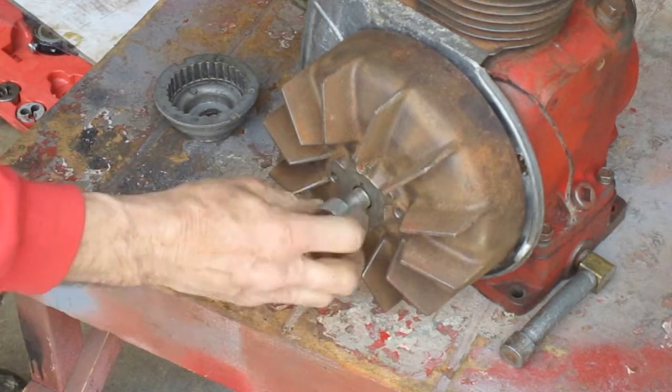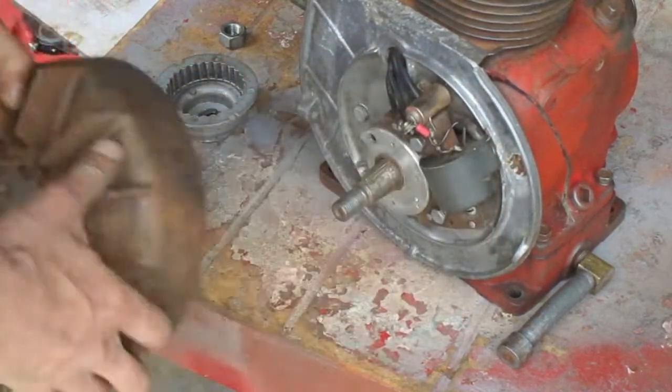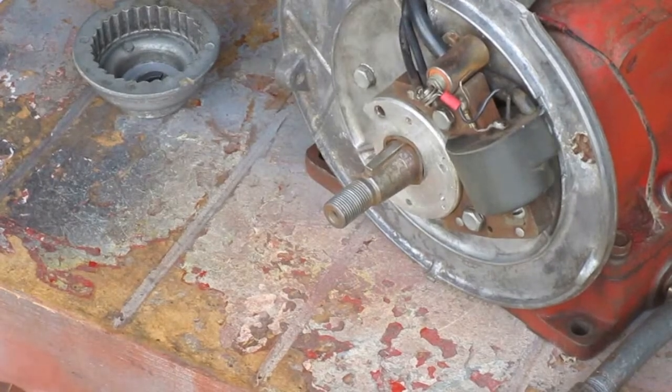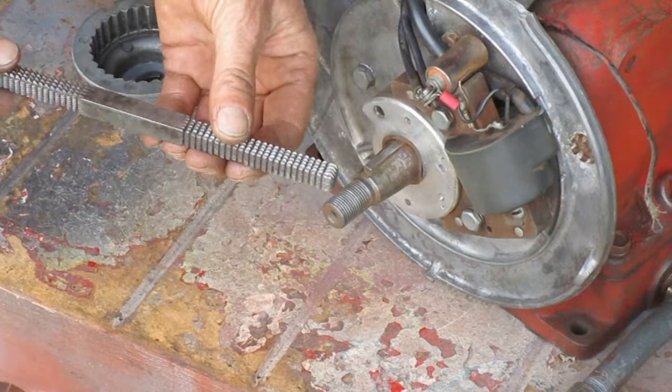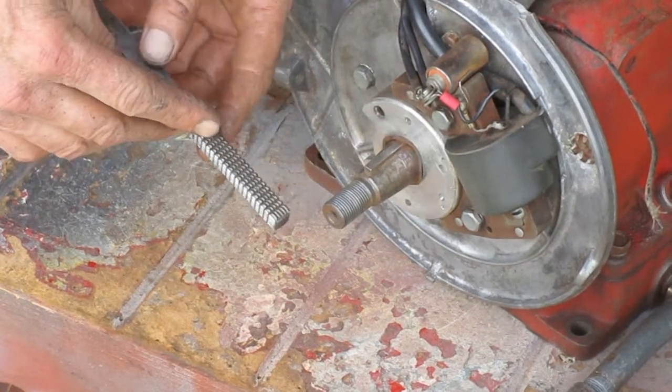Okay, it's not the nut. Guess I gotta work on the crankshaft. This is a thread repair file. It has teeth that fit in the threads, and it has a number of different sizes on it.